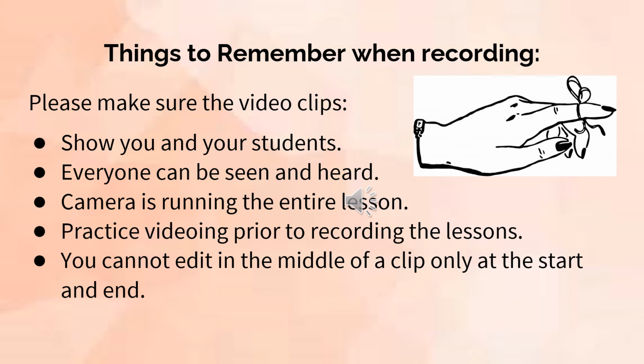The third thing is your camera should be running the entire lesson. You cannot choose a clip that has a cut in the middle. So for your best chance of finding the however many minutes you need for your clip, you should run the camera the entire lesson. It will help give you more options at the end. The next issue is you want to make sure that you are absolutely practicing this ahead of time.